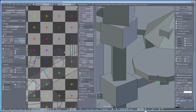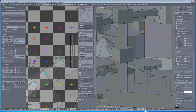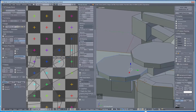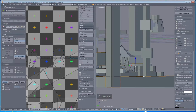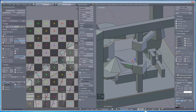Okay, it looks a little bit rude, but at least this will be really easy to paint for the artist. So there's about 6 of them, which makes it also nice, because if I unwrap them right, that means I'll be able to assemble them and make them all overlap on the UV. Less work for the artist, he'll just do one of them. As you can see, they look exactly the same.